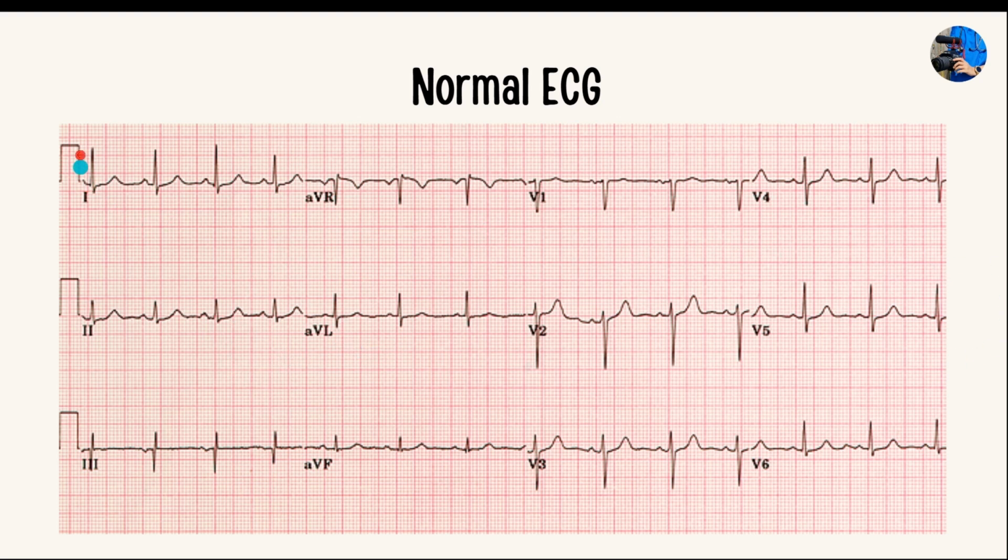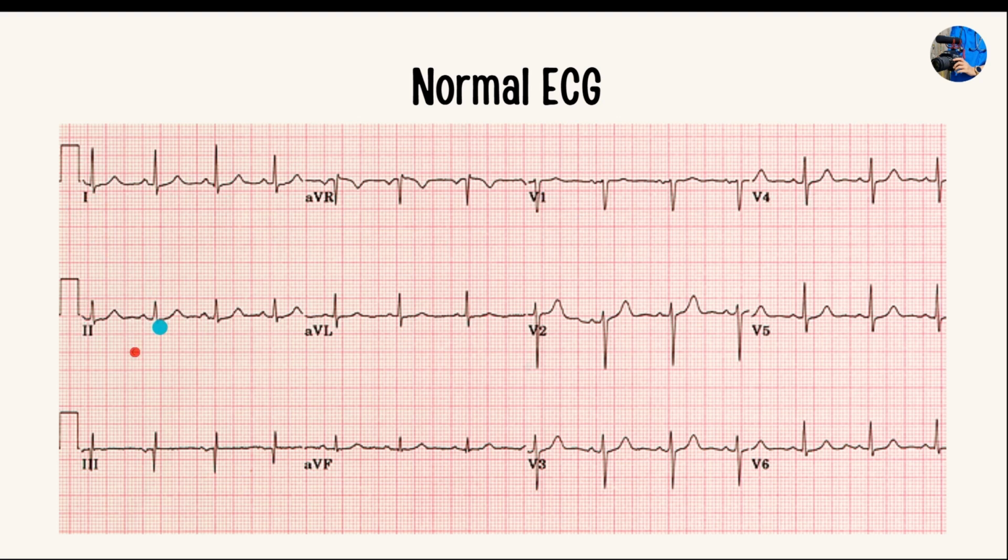So what you've got at the beginning here is this little calibrator. You don't need to worry too much about that. Normally the ECG is printed on a pink squared sheet of paper because these squares are indicating quite important time scales to us that we need to understand, and the measurements here really will dictate what's going on in the heart. You also have these numbering and these letters.